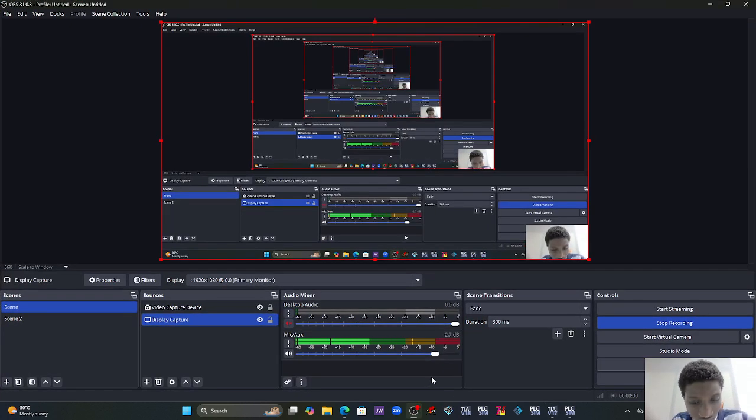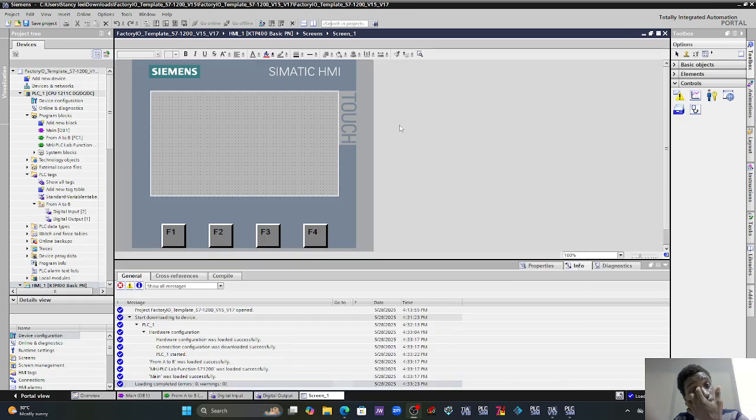So that should be F6. Okay. So yeah, the selected HMI is displayed now.